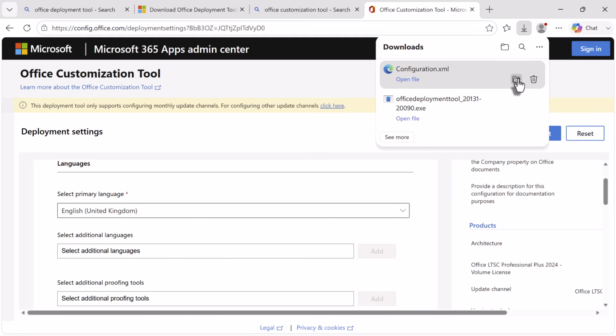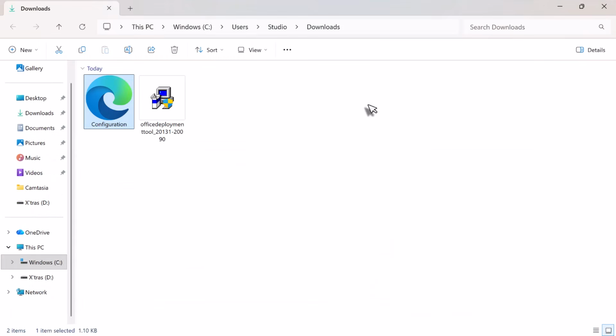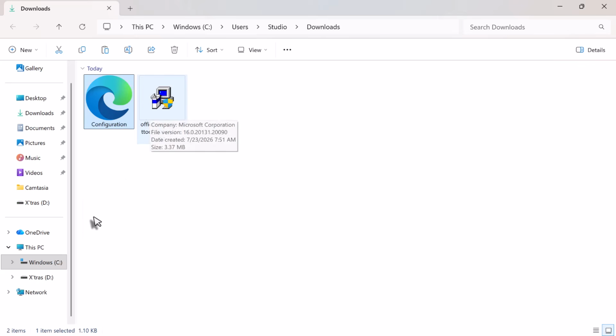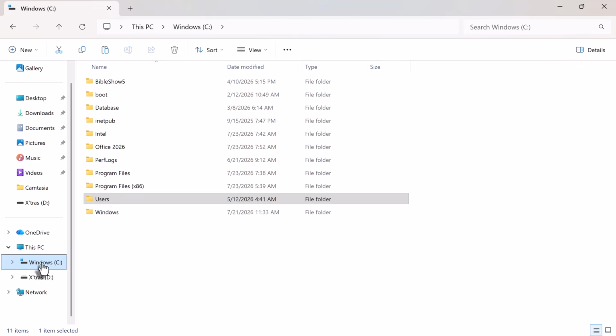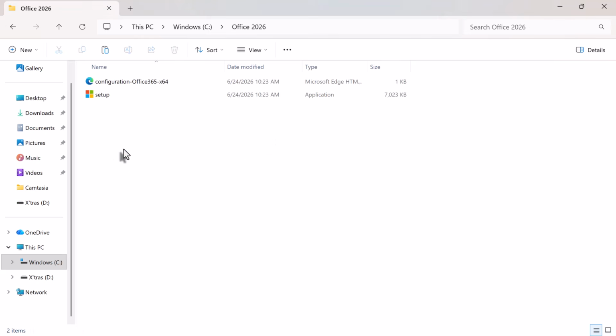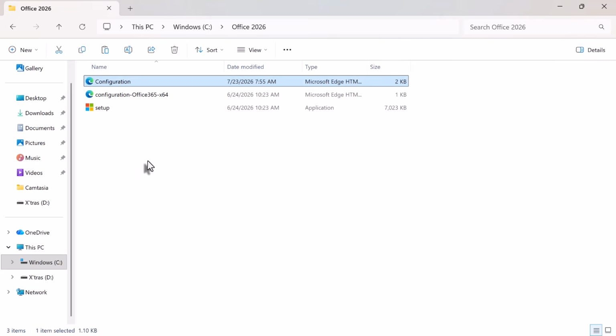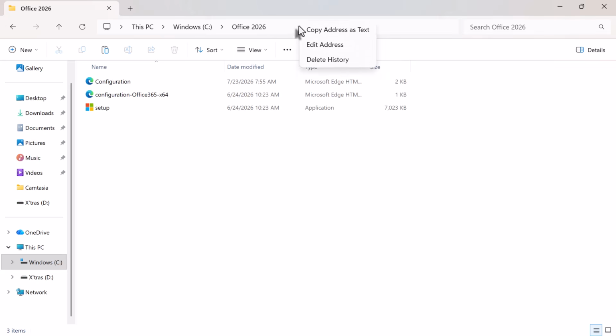Open your Downloads folder and copy the configuration file into the Office folder on your C drive. Once the file has been copied, right-click the address bar inside the Office folder and copy the folder path. We will use this path in the next step.